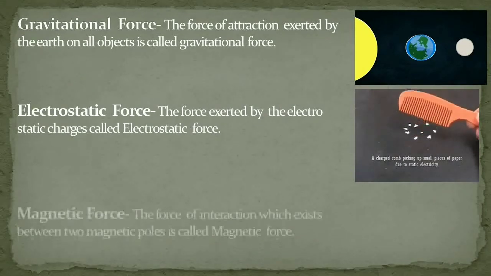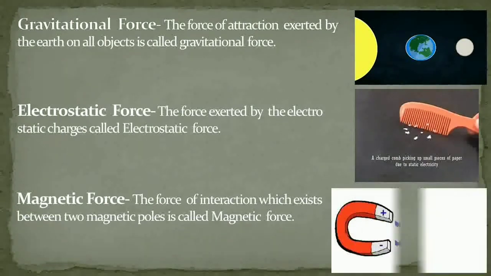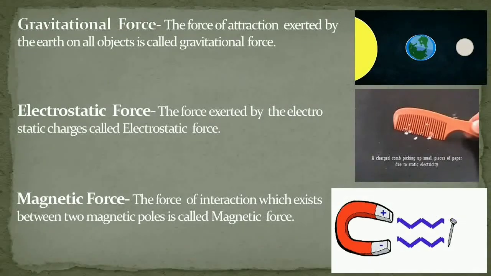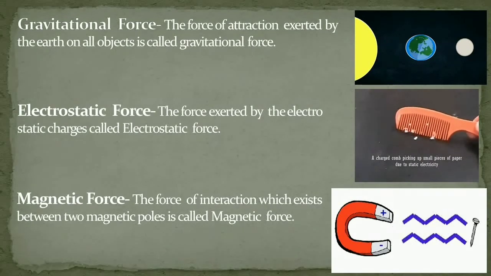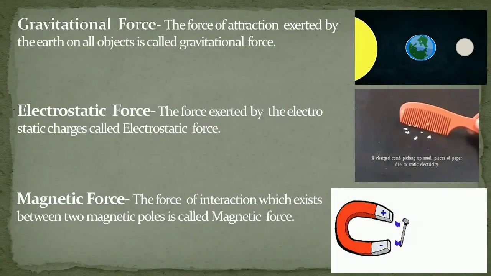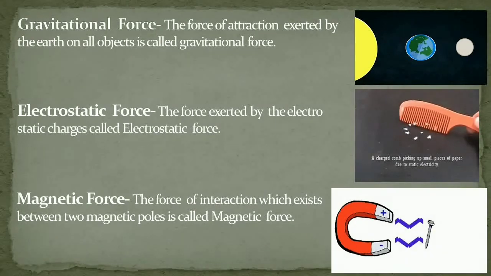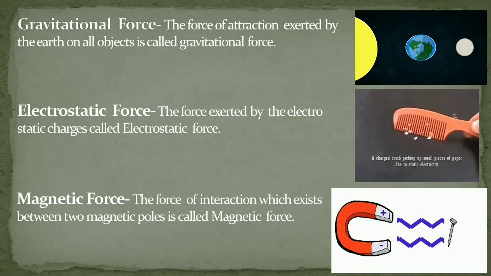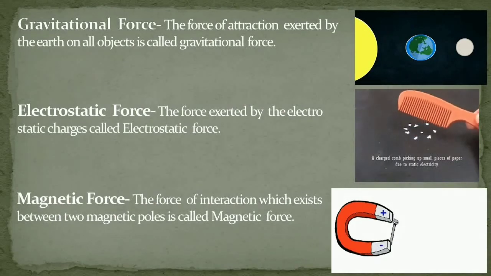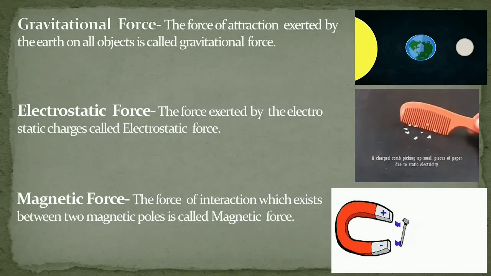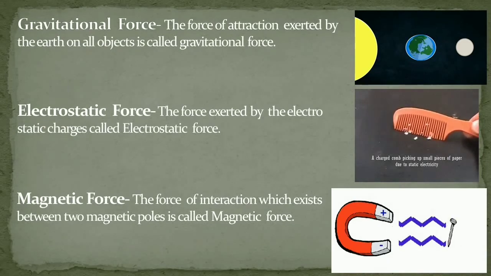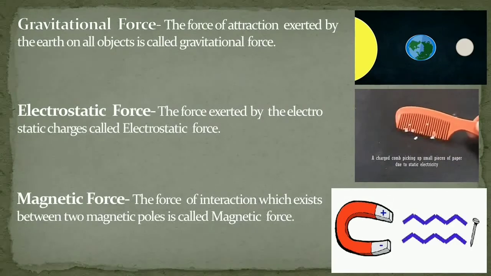Now our next non-contact force is the magnetic force. Suppose we bring a magnet near some iron nails. Any type of magnet we can take, the horseshoe magnet, dumbbell, or bar magnet. The nails move from their original position towards the magnet under the influence of magnetic force. It is the magnetic force of the magnet which exerts a pull on the iron nails. The magnetic force exerts a pull on the magnetic materials.